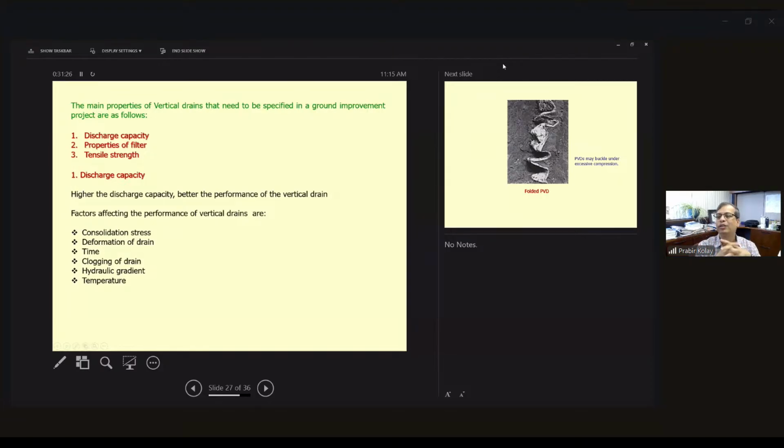Whether it is woven or non-woven, the geosynthetic material comes in two different types. Generally, the company will provide all the different properties of the geosynthetic material. Okay? The filter's soil retention ability needs to be checked, and then the permeability also needs to be checked. Obviously, the permeability of the filter should be more than the permeability of the soil. Otherwise, what is the purpose? Usually, the soil to be treated by PVD has very low permeability, so the requirement should be easily met in most cases. And then the clogging also.